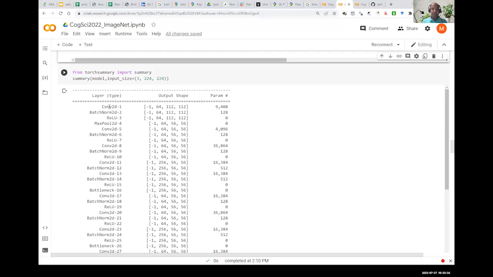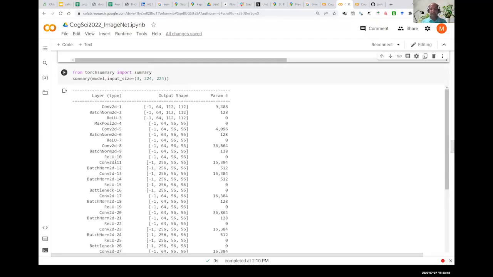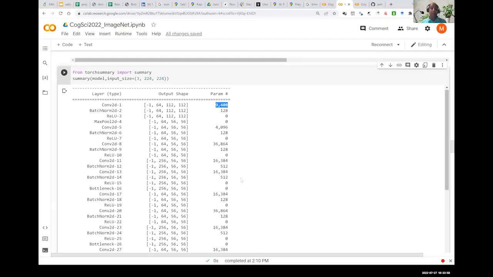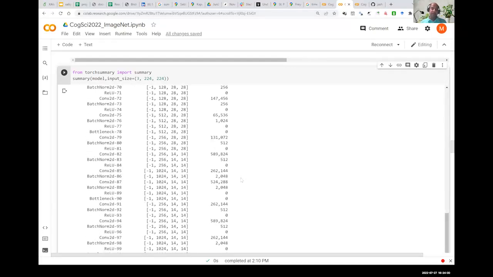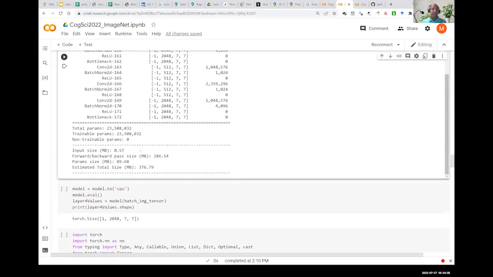So if you look at the overall model, this is how the ResNet model looks like. This particular ResNet model has various kinds of layers: the convolution layer, ReLU layer, and so on. Multiple of those convolution ReLU layers. And you can also print the summary in terms of the output shape of each of those layers and the number of parameters in each of those layers. Again, not too much of interest to the neuroscience community, but in case you want to delve deeper into these models, what they contain, and what the layer sizes look like, you can look at these parameters and the size of the output. Okay. So this particular model is a 23 million parameter model, just to talk about the size of the model and so on.